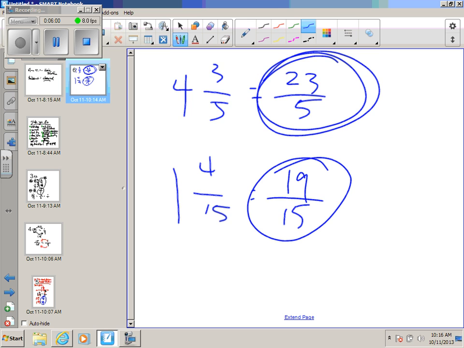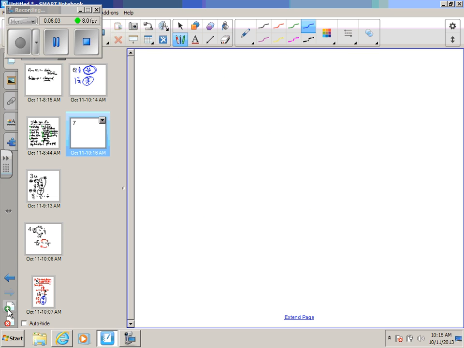Any mixed number can be put into an improper fraction. Any improper fraction can be put into a mixed number. Take 17/5. We need to ask ourselves, because it's improper, because the numerator is larger than the denominator, how many times can I put 5 into 17 without going over, Cheyenne? And that is my whole number. Now, 3 times the 5 was what? 15. So, how many are left over from the 17? 2. Denominator stays the same for now.